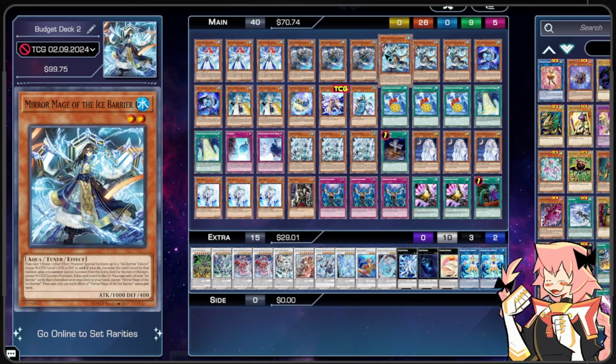So if sent to the graveyard, it's reinforcement of the army for any Ice Barrier card for the most part, and on field, it is a free Synchro 8, I believe. So this card is very good, and we are playing 3 copies of it.